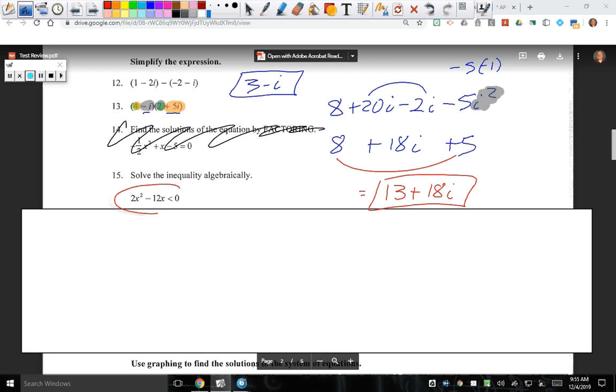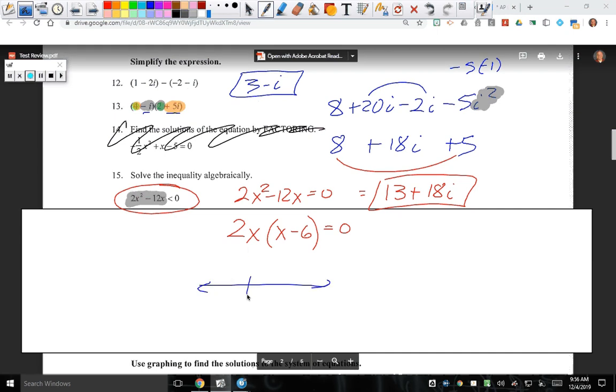And last but not least, solving these inequalities. We want to see, when is this function or graph negative? When is it negative? Okay, here we go. So the way we did it in class is we pretend that it's equal to 0 first. GCF out of 2x, we would have this. Hold up, I'm putting it up, please. We have 2x, x minus 6, so that our zeros of the function would be 0 and 6. So x equals 0, x equals 6.